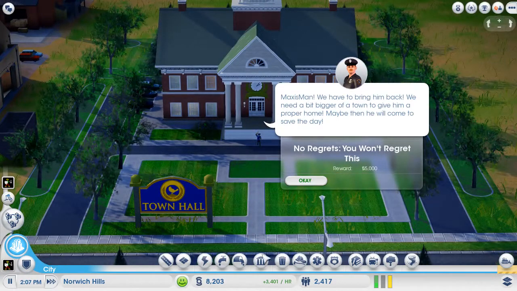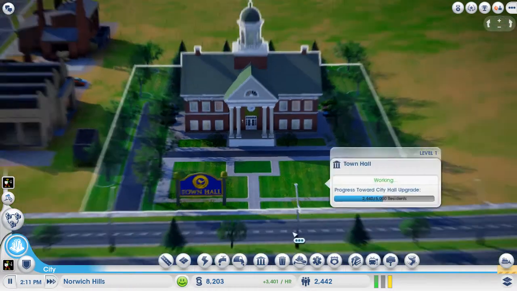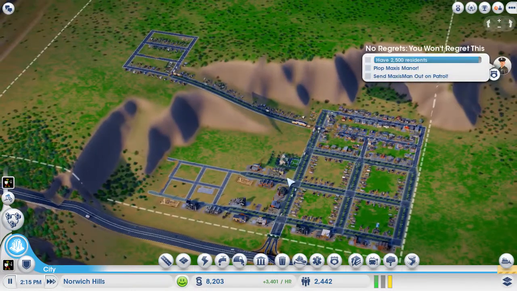And this is actually part of a little DLC that came with the pre-order. You can actually build Maxis Man and Dr. Vu's tower or something like that. Maxis Man is kind of neat, actually.